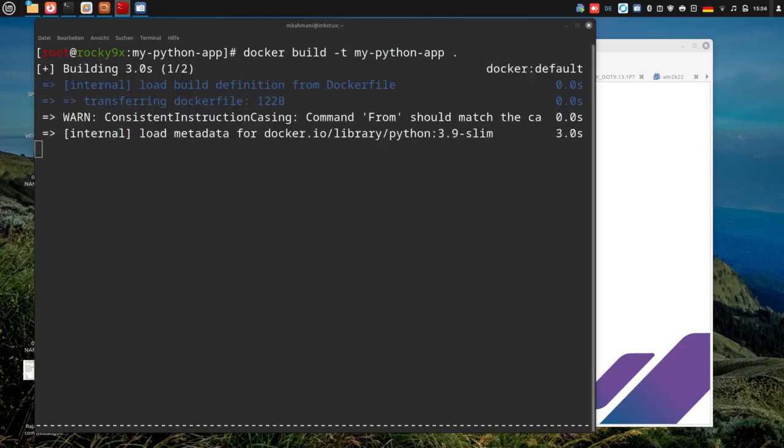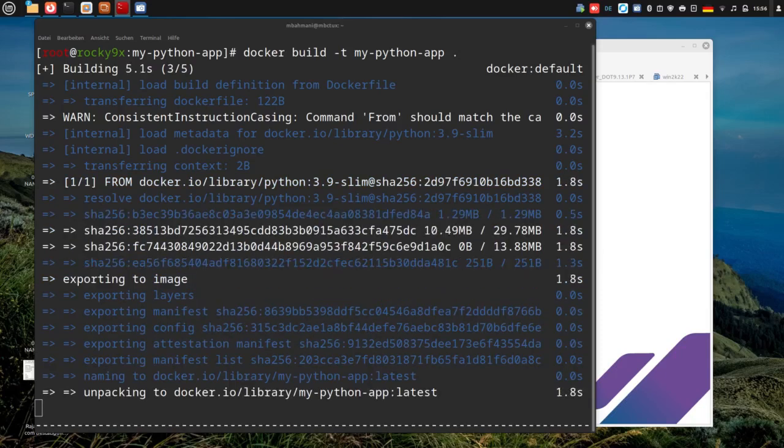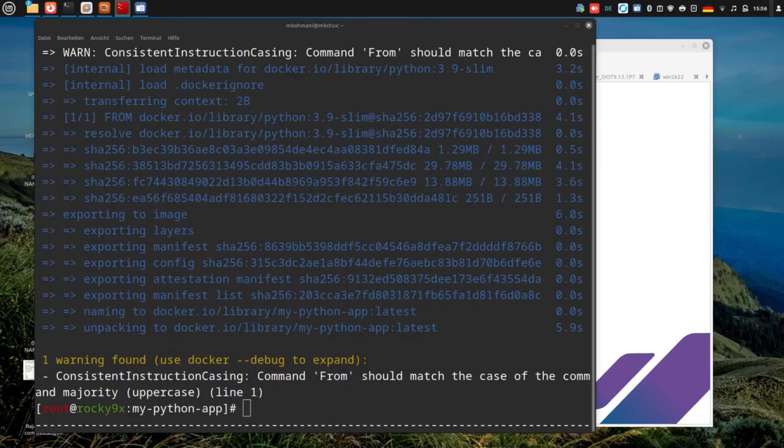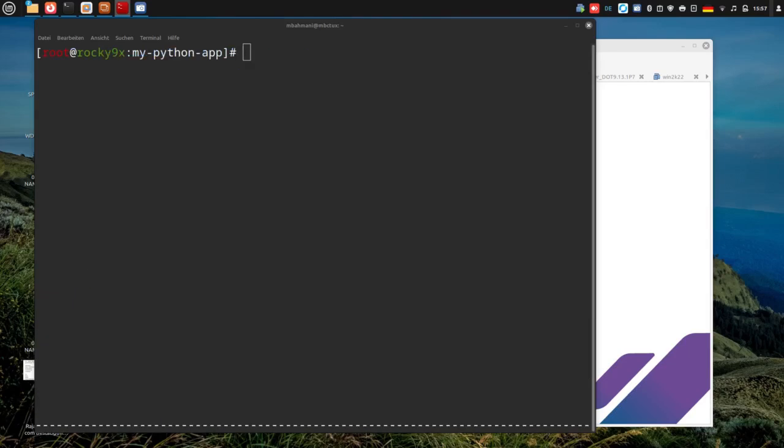Look here, whatever is needed for my container is downloading, and I have a warning at the end. It's not important actually. Now I can run the container.